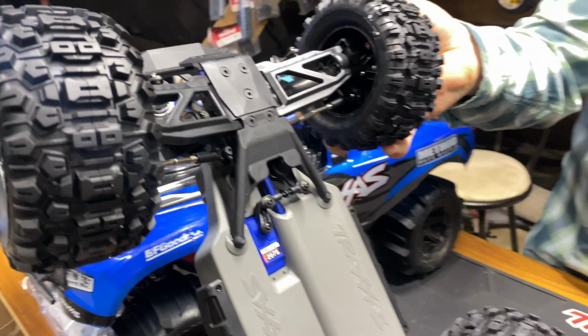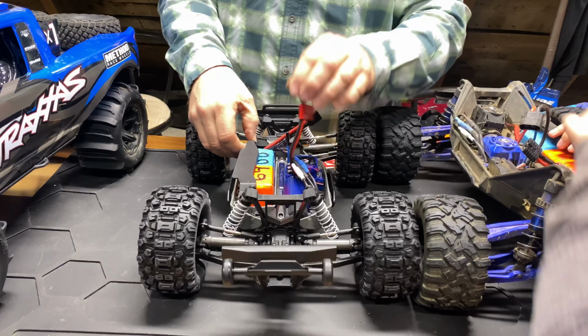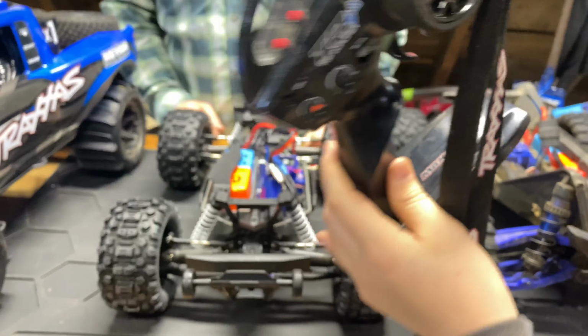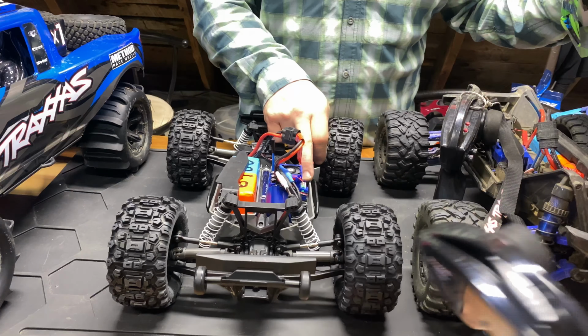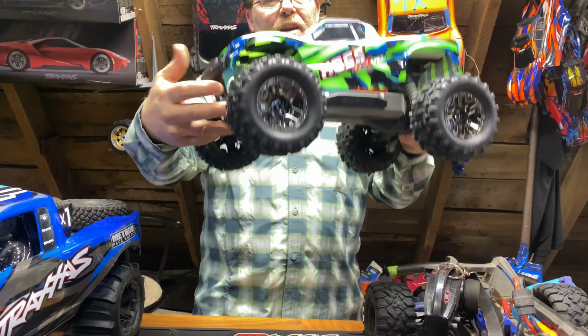These thick battery packs actually work. This is a 3x7 battery. The thick battery packs actually work in the Hoss, if you did not know, along with the Max as well. All right, so we have the Max controller and the Hoss controller. It has that new car sound. Good quick steering, huh? It's looking pretty nice. This actually has sledgehammer tires on it, the first vehicle they offered with sledgehammers.